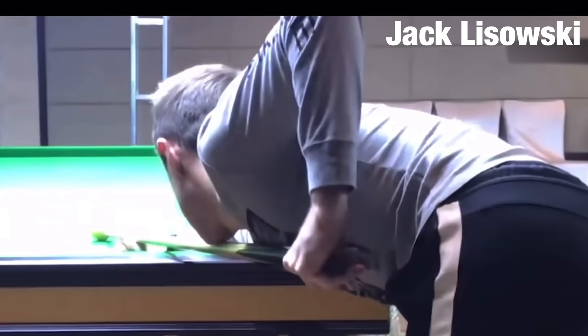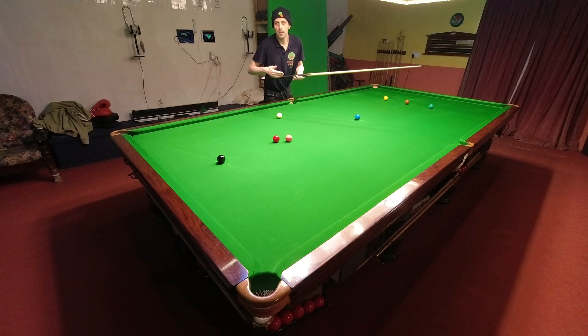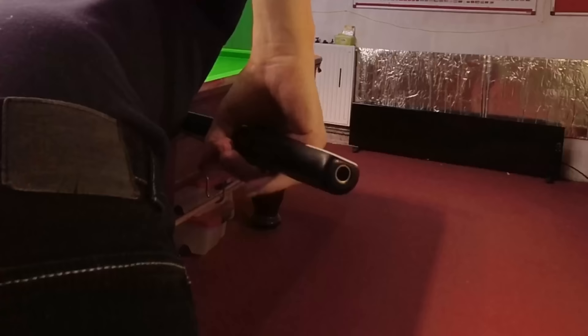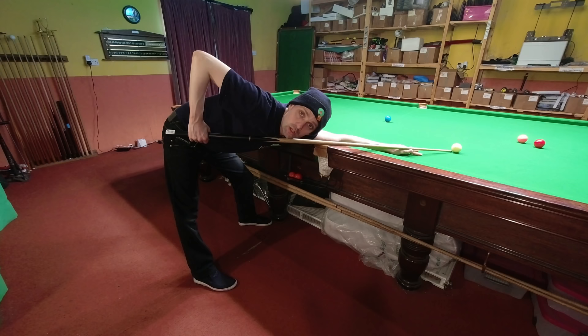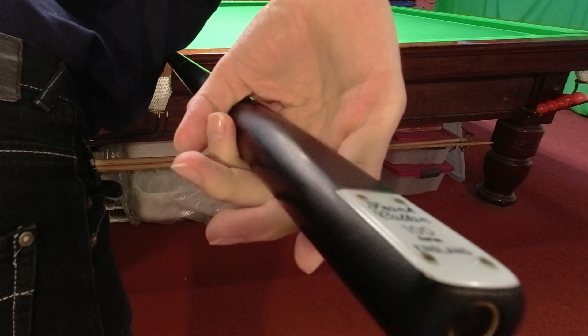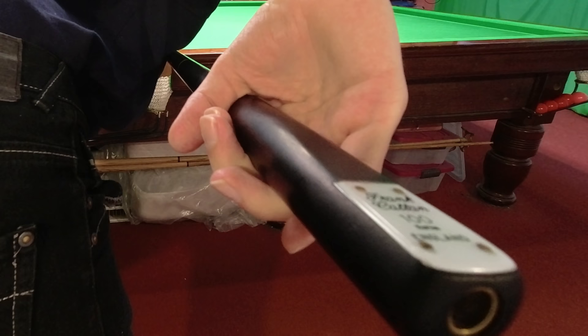Looking down the line of the shot, almost every single player appears to have a different grip. Mark creates a cup-like position with his fingers, so when he's holding the cue, it's essentially just resting in the palm of his hand. The grip loosens up as he pulls the cue back and then tightens again as he pushes it through. This works really well because at the end of his backswing, if his grip's too loose or too tight, it doesn't matter — the cup position ensures that his cue is going to be in exactly the same place.